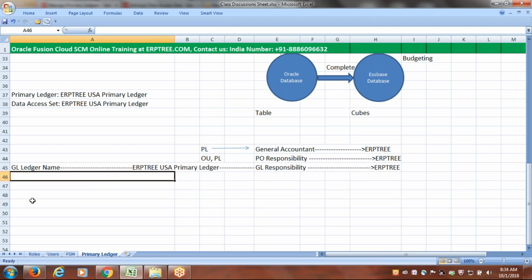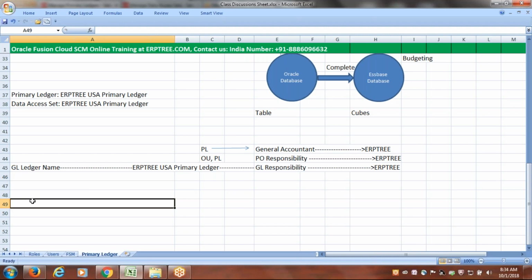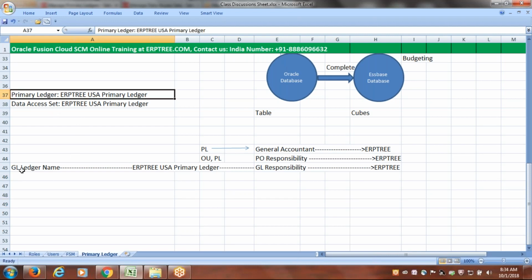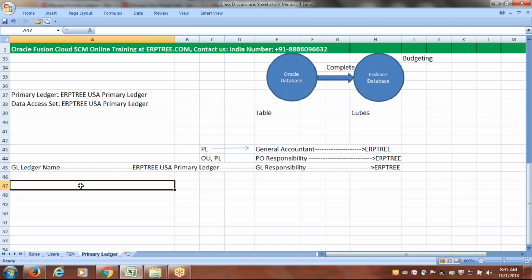automatically it will assign our primary ledger. The same, we are creating the primary ledger and we are assigning with this profile option. When you assign, automatically system will assign this data access set to same responsibility, with the help of GL data access set profile option.